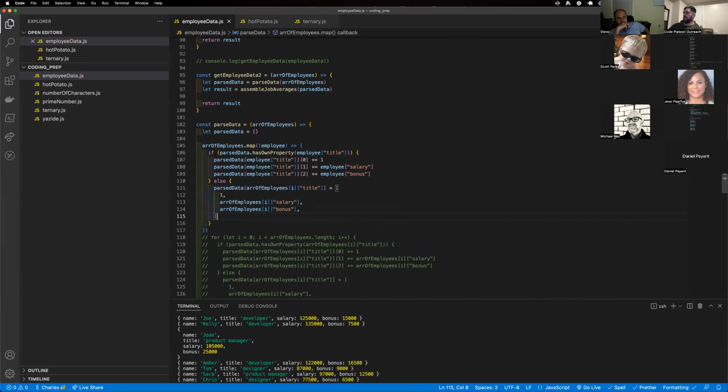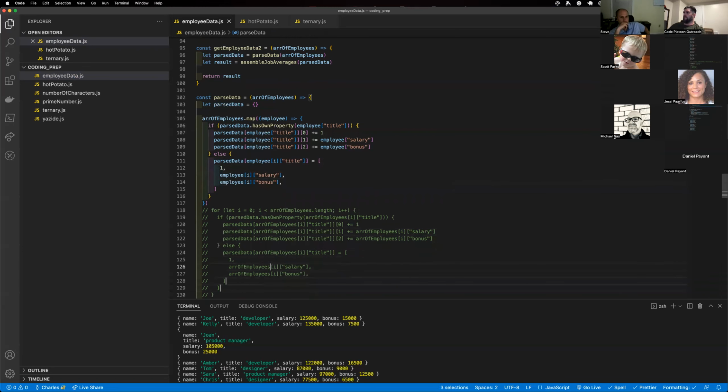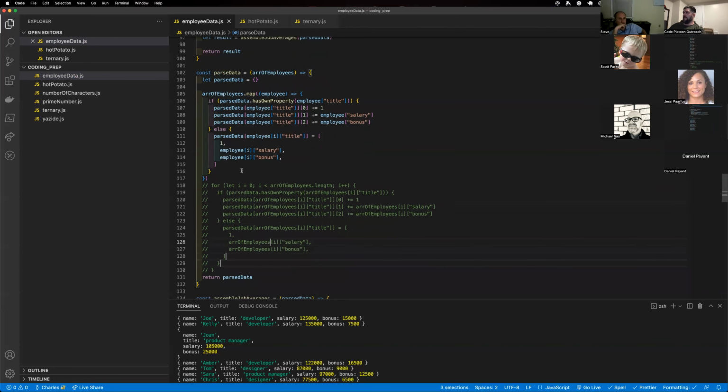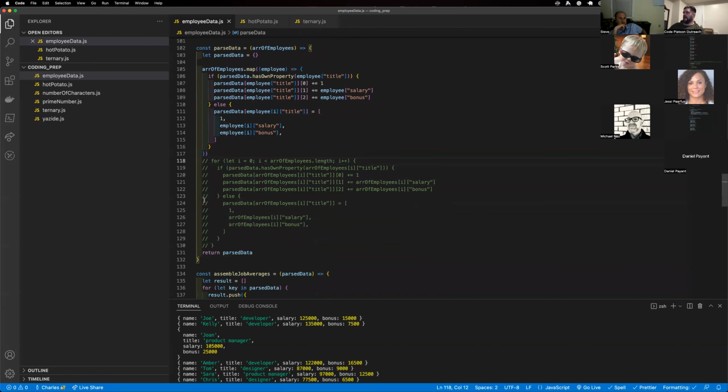Closing bracket here. There we go. That, and then all of this also gets changed to employee. Oh, looks like my style guide is adding that back in for me. All right, so there's that, and then I'll leave that.